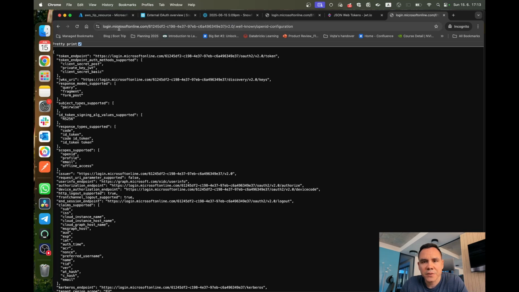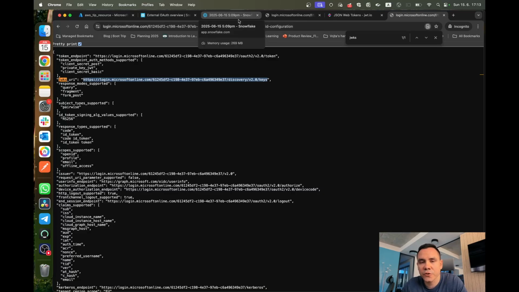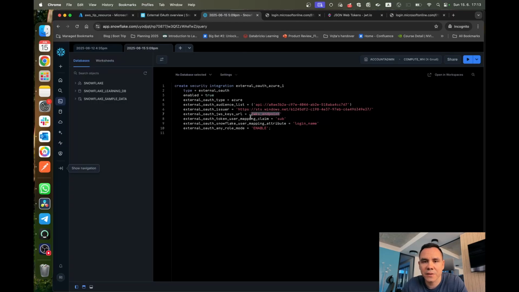I'll be redirected to this OpenID configuration endpoint, and in here I have the JWKS endpoint, which is right here. And this endpoint will be used by Snowflake to validate that the tokens issued by Entra ID are actually signed by the tenant we're using. Right, so I just simply copy and paste this value in here.